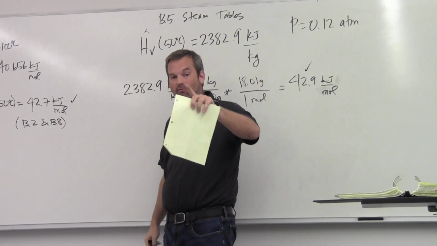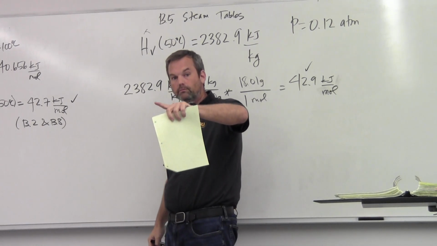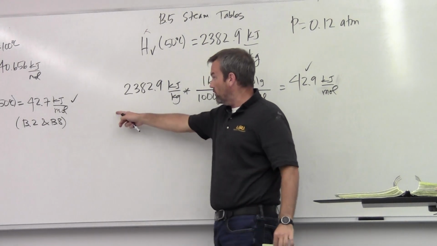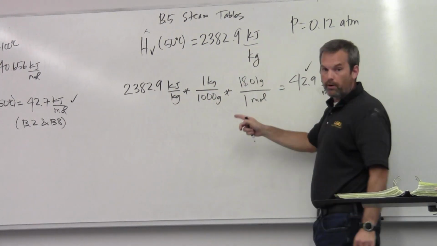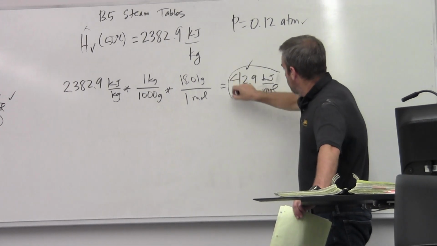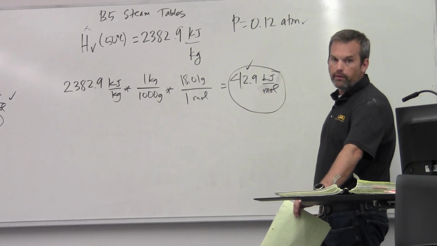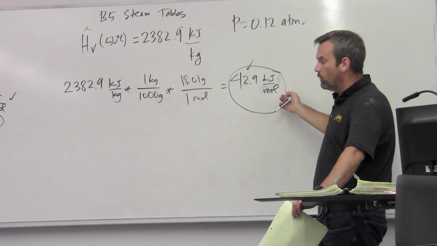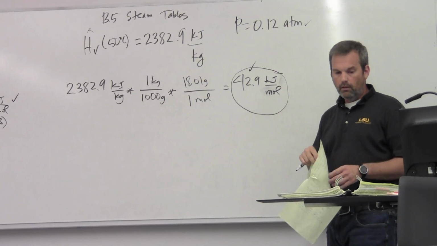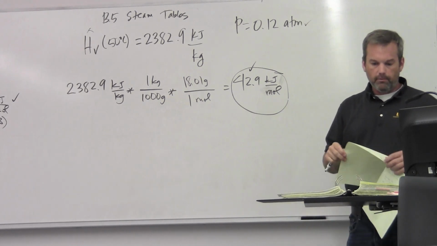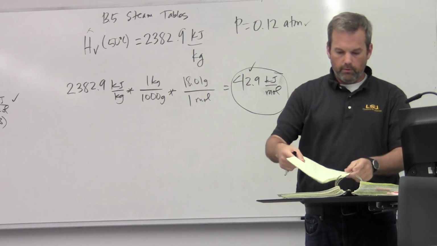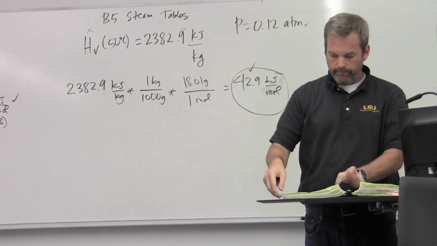So heat of vaporization is a function of temperature to a great degree. To a lesser degree, it's also a function of pressure. And you can see how it changed with the pressure here, but because this one's at the actual realistic pressure, that's the number that I would trust more. Okay? And this is how you want to solve a problem with water anyway. You want to use the steam table. All right, that's all for that problem. Let's move on. We don't want to waste any time.